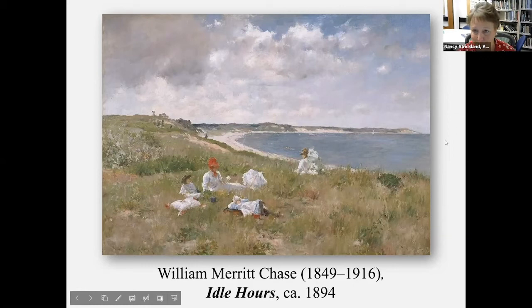Interesting thing about this painting. Conservators are the people in the museum that take care of the art, that sometimes clean it, they study it, they might use special X-ray type radiograph processes to look at what's behind the canvas and so forth. It was discovered that there's sand on this canvas. So we know that William Merritt Chase likely painted this outdoors. And we also know that he had a school called Shinnecock, a summer school on Long Island, so yes, in the Northeast. And he spent months painting there. And I just think it's interesting to recognize that some of the sand that blew in actually stuck to the canvas. It'd be so fun to be able to touch it, but of course we can't do that.